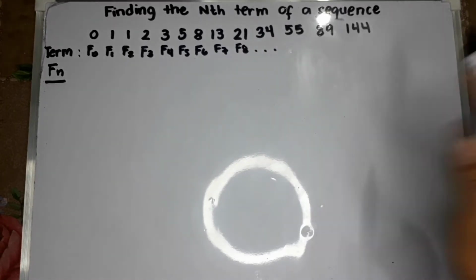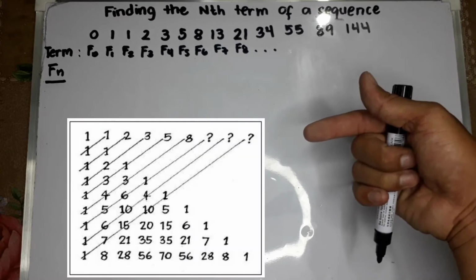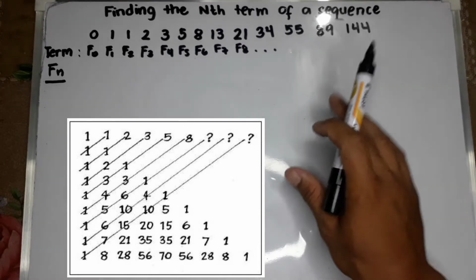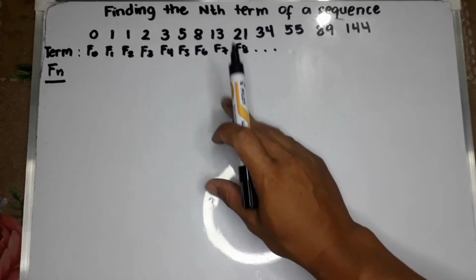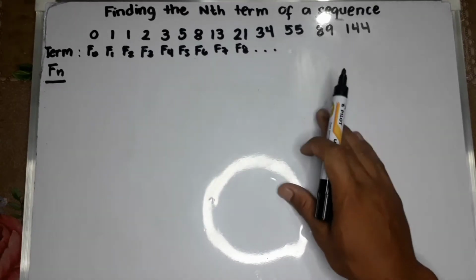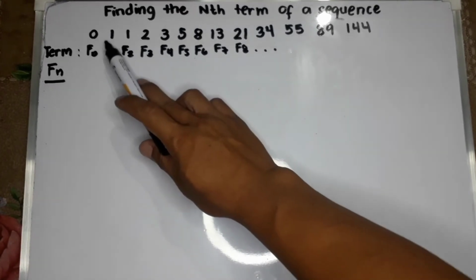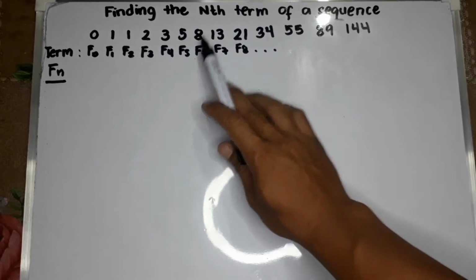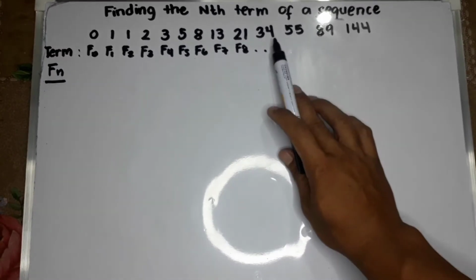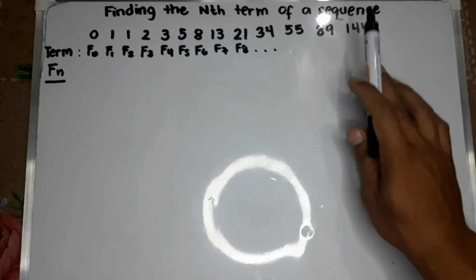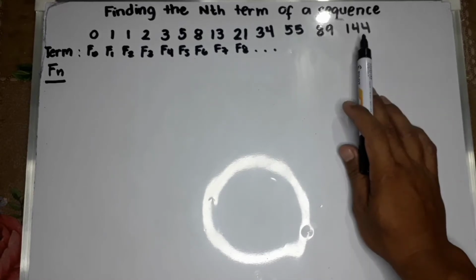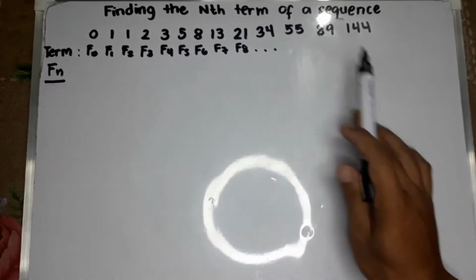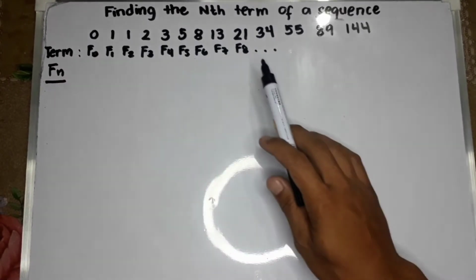And perhaps you have been asking about these numbers. This set of numbers is what we call the Fibonacci sequence. And we have here the first 12 numbers in the Fibonacci sequence. We have 0, 1, 1, 2, 3, 5, 8, 13, 21, 34, 55, 89, and 144. And we are going to denote f sub n in this sequence for the value of the term.